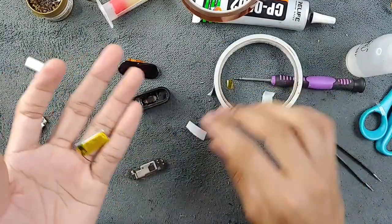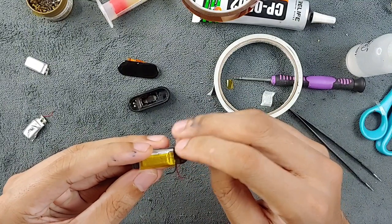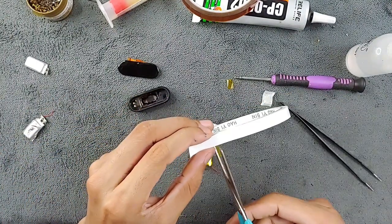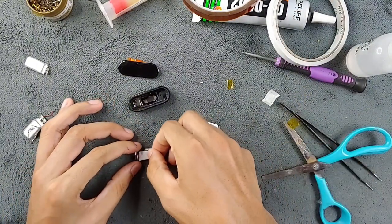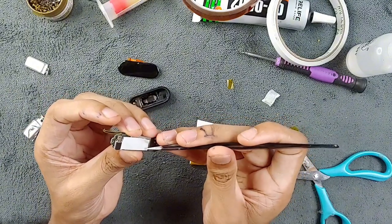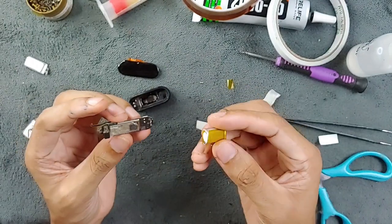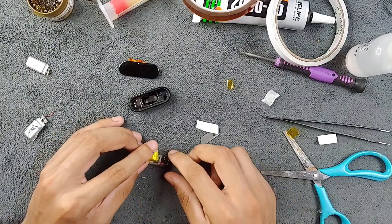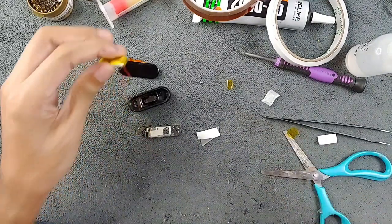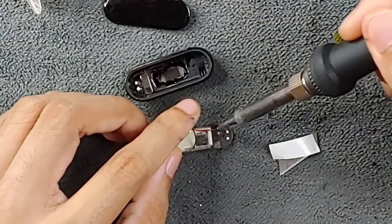We will now install the new battery. First I'll put double-sided adhesive tape on it to fix the battery to the main housing. I'll place the battery like this so the connection comes out over here. Cut the tape to size and apply it. Before putting the battery back, test it to make sure it's good — if it's not good and you seal it in, you'll have a big problem. Now I'll put the connections back using my iron — positive line and negative line — then test the device.